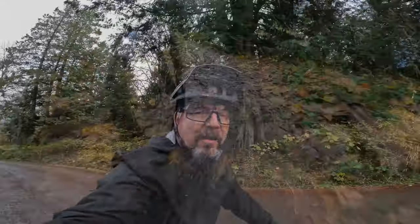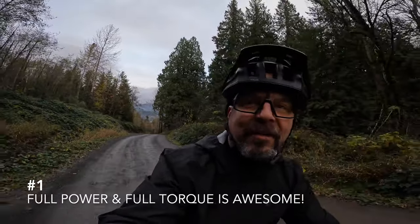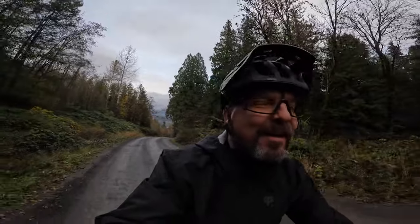I just did a first quick lap — bedded in the brakes, made sure everything shifts, moves up and down the right way, no weird noises. Good news: I think the bike's running sweet. A couple of quick first impressions switching back to a full-power e-bike after nine months of a lightweight mid-power e-bike. First off — whoa — 85 newton meters of torque. I forgot what that felt like. Definitely a significant and noticeable difference in just the power on the climbing part of your ride.